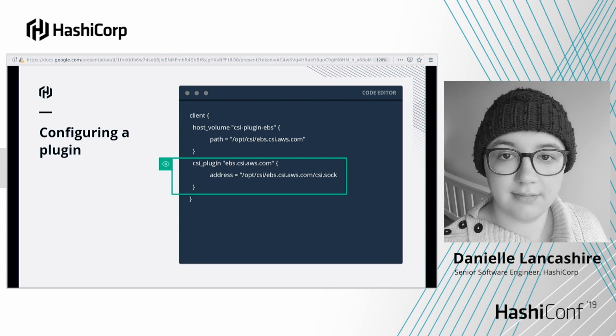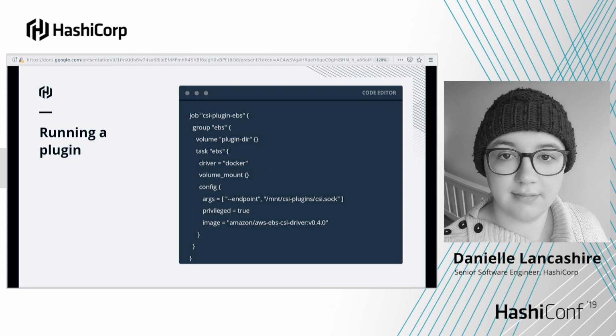So how is this probably going to work? When you're running a plugin, because we can't guarantee how a plugin will be shipped from a vendor, Nomad will not be required to manage that plugin for you. What we will do is we will introduce a stanza in the config that lets you give it a name and tells us where to listen for it. And then if you want to run the plugin in Nomad, you can use host volumes to mount in the parent directory with a bidirectional mount. And then you can run that plugin inside Nomad.